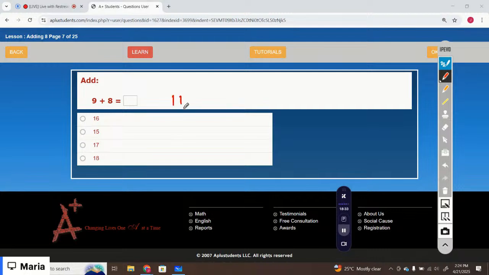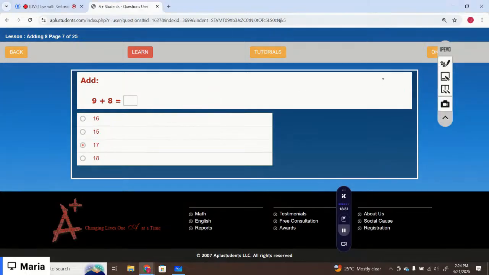So that is 9, 10, 11, 12, 13, 14, 15, 16, 17. So 17 it is. The correct option is 17. Option number 3 is the correct option.